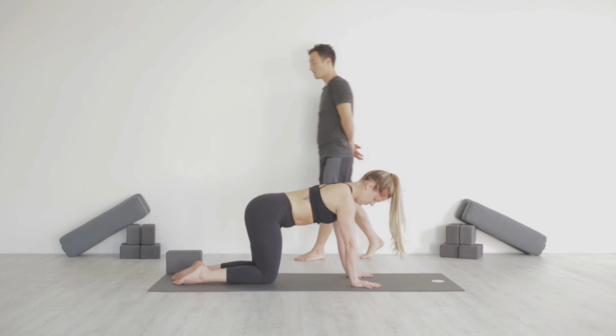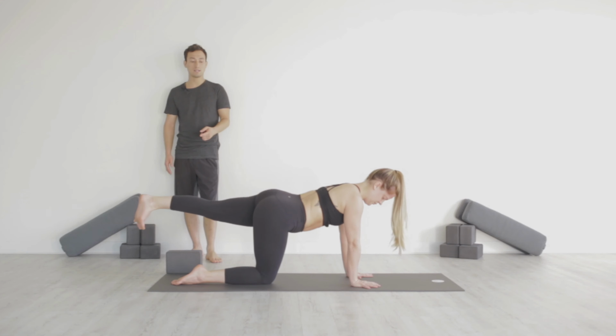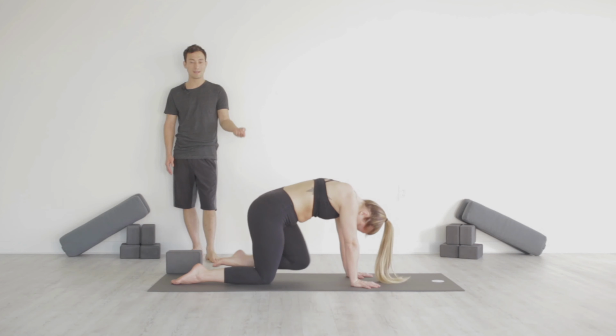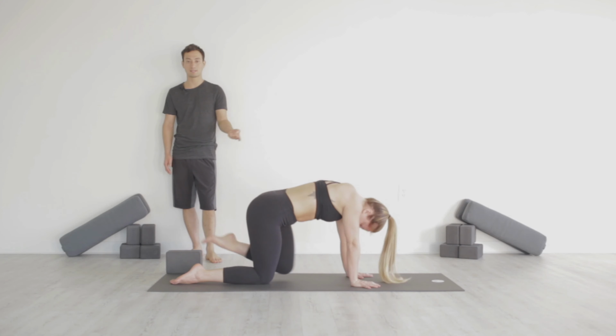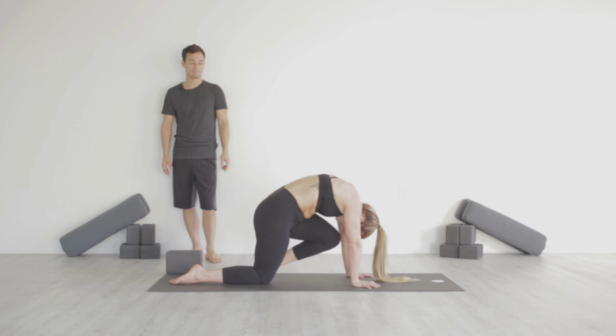Let's extend the left leg behind you, dorsiflex the foot. And then when you're ready, you take the knee to the nose, you round in the upper back, you do a plantar flexion of the foot. Then inhale, extend it back, dorsi. Exhale, bring it in, plantar on your own.